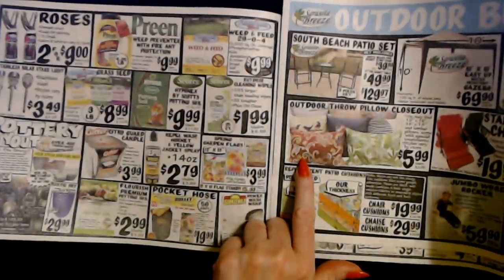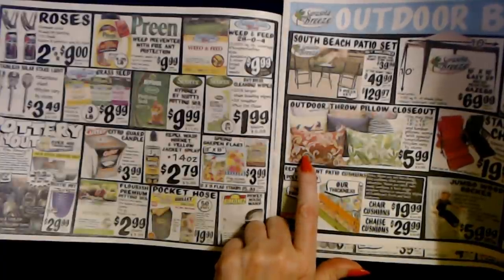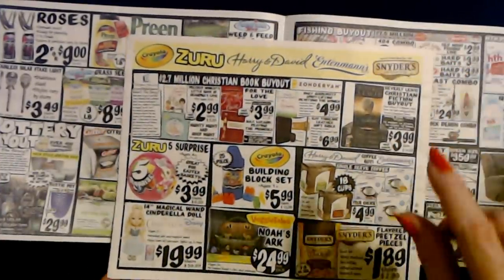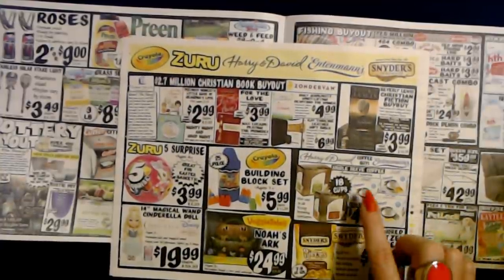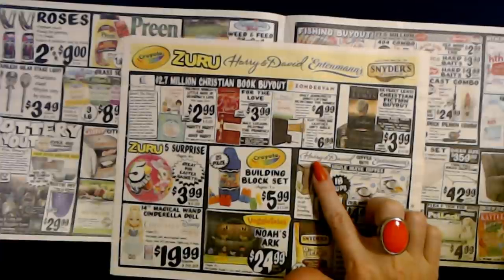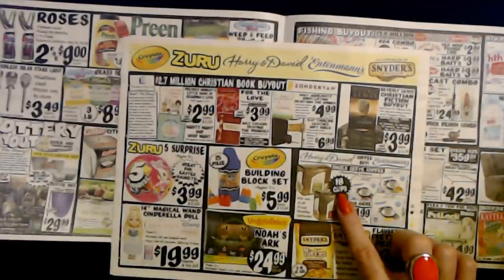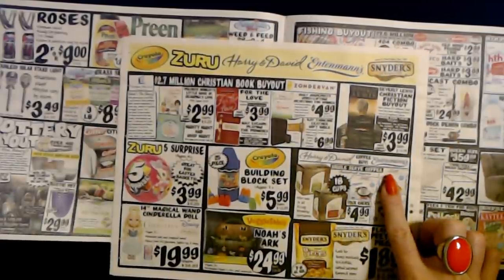You can find a wide variety of throw pillows for $5.99 each. They always have a lot of K-Cups — different types of single-serve coffee cups. Assorted roasts from Harry and David, Entenmann's, and other brands — you can use these in any K-Cup brewing system. For 18 of them, you'll pay $4.99 for the Harry and David and Entenmann's K-Cups.